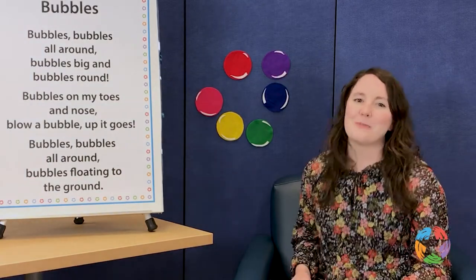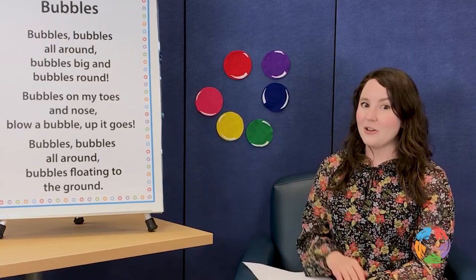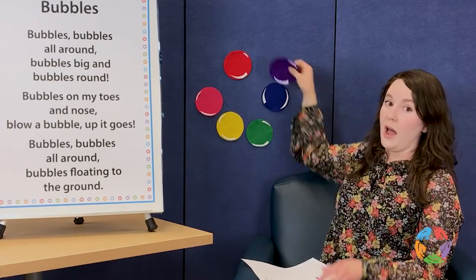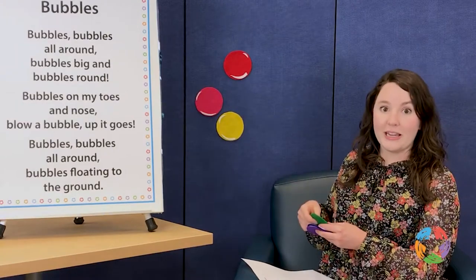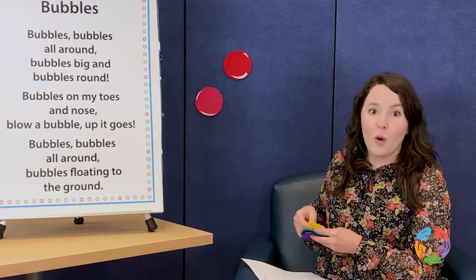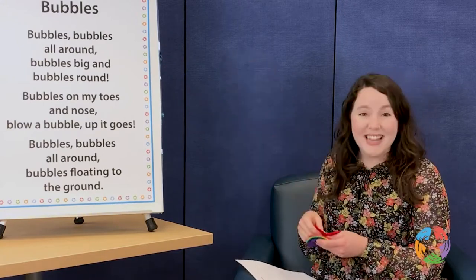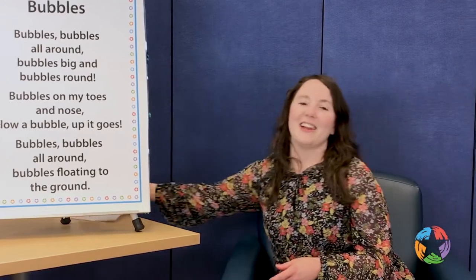Blowing bubbles is so much fun, but now my bubble fun is done. Can you count? Help me count how many bubbles we have today? 1, 2, 3, 4, 5, 6! Great job, everyone! Right. Our next song is from Jay Brary, and it's called There Are Bubbles in the Air.